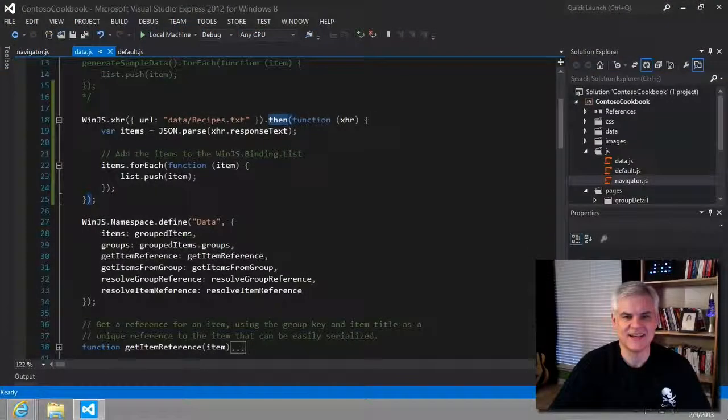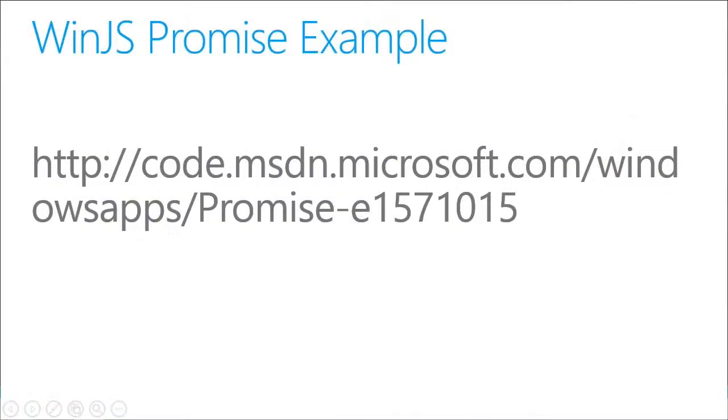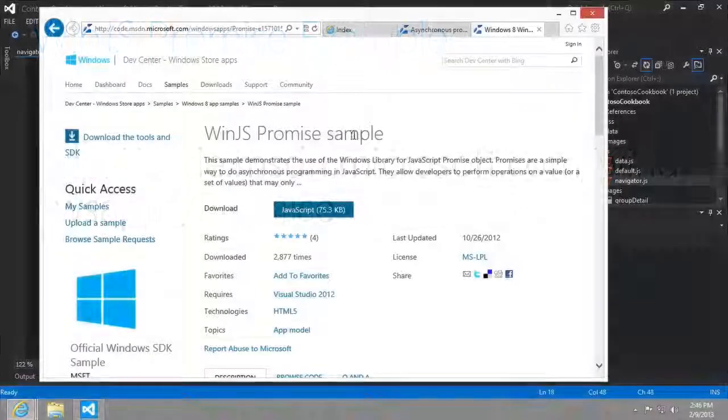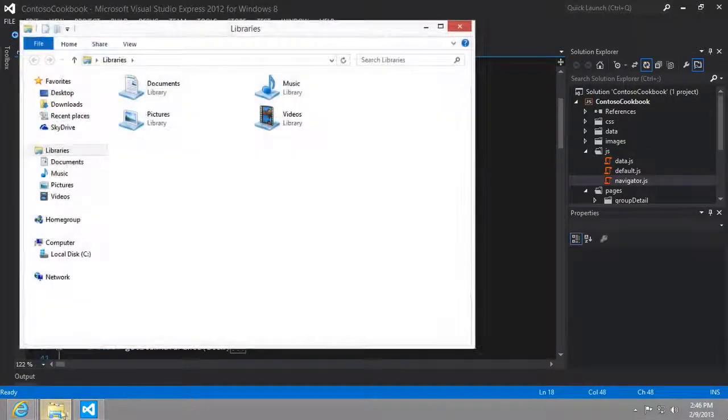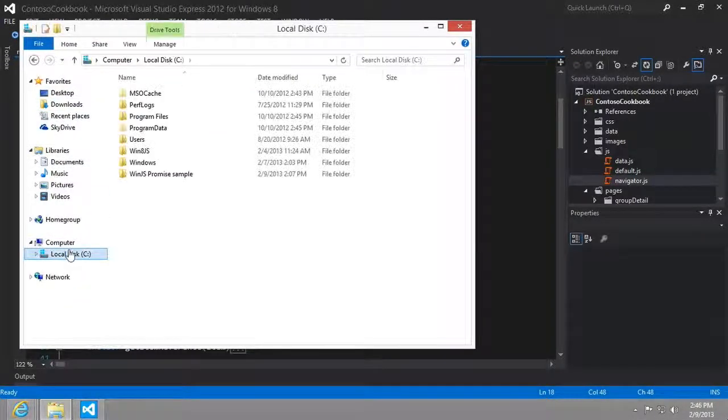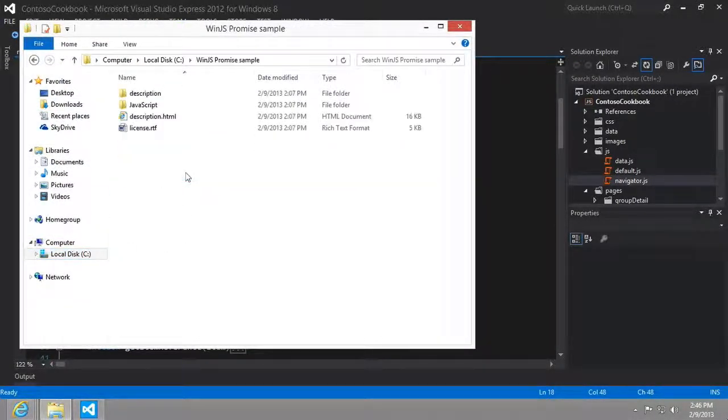Okay, so in my opinion, the best place to learn more about promises is to actually see it in action for yourself. And there's a promise example app available for download from code.msdn.microsoft.com. You should see the URL on screen. It's this WinJS promise sample, and I've already downloaded it and extracted it to my hard drive, and I've placed it on the C drive as this WinJS promise sample.